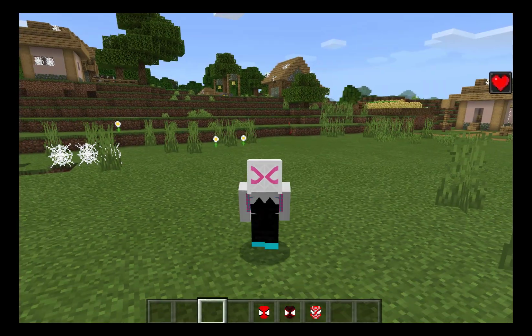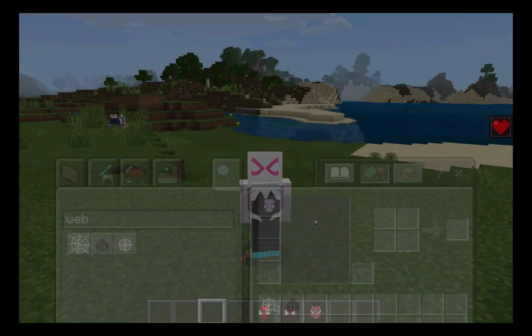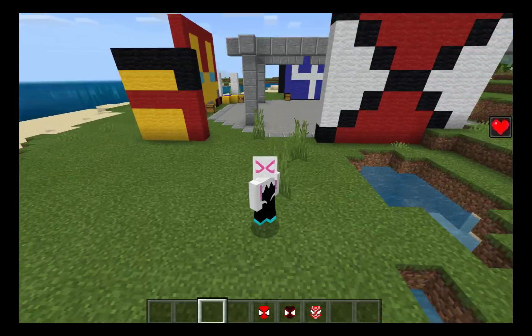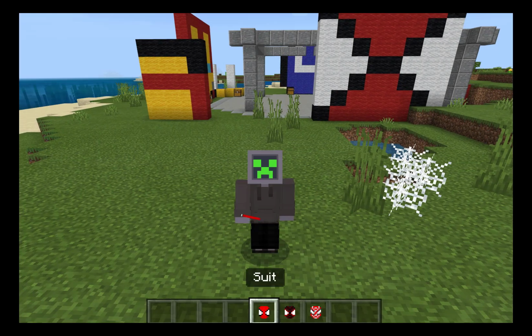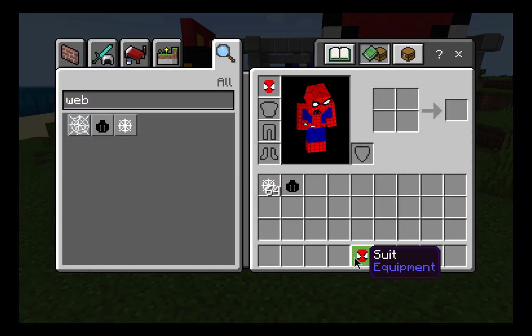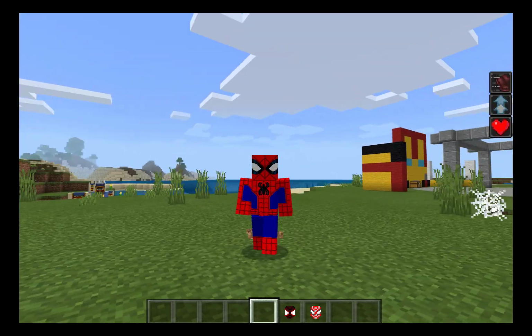Next, we got a girl one. This was from the Spider-Man something. I forgot exactly, but I think it looks pretty cool. And, yeah, that's all we have for that one. Next, we got the original Spider-Man. This one, he's just normal. It's pretty cool. He's a normal Spider-Man.